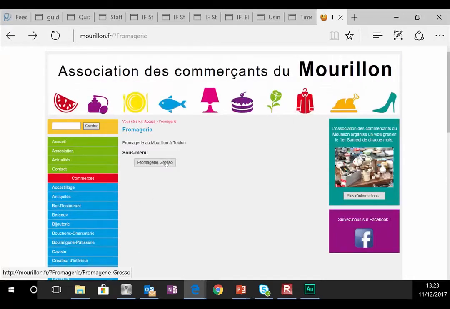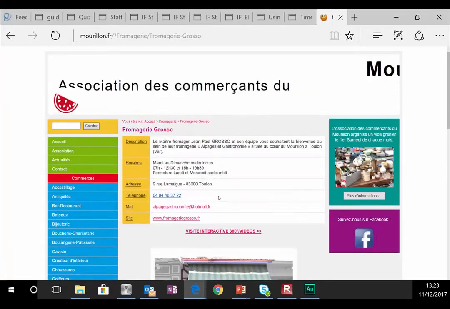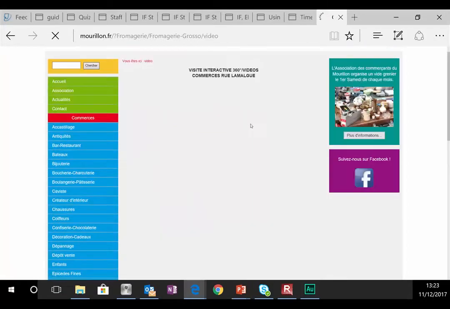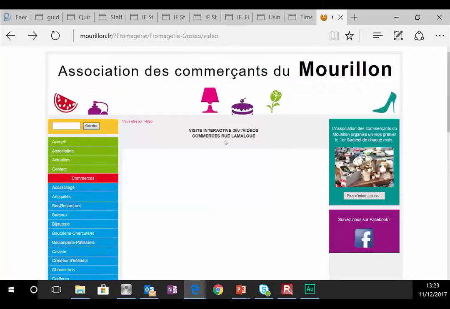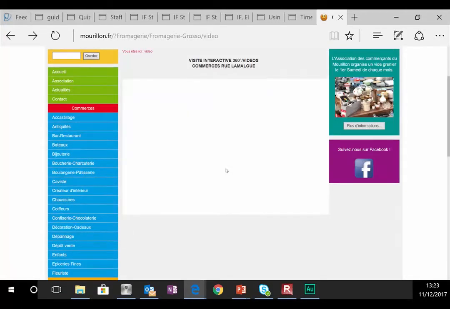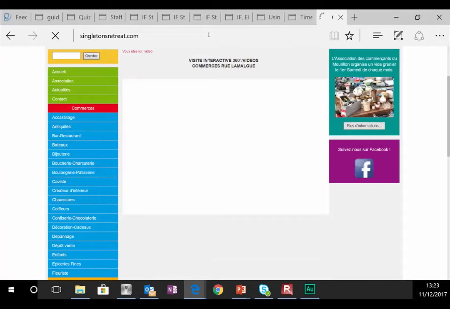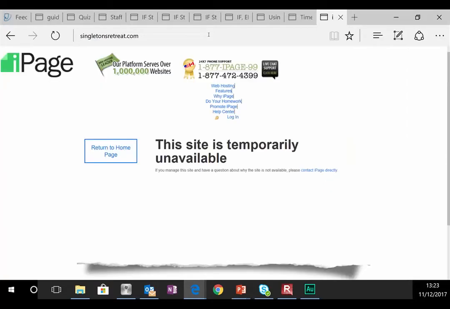So in the past, you could look at, I don't know, the cheese shop, and then you could have a 3D view of the cheese shop and stuff like that. But now I can have a 3D view of the cheese shop, but it doesn't seem to be working in that Microsoft browser. But even if it was working, that has nothing to do with CMSimple. It's just some other technology they combined here.